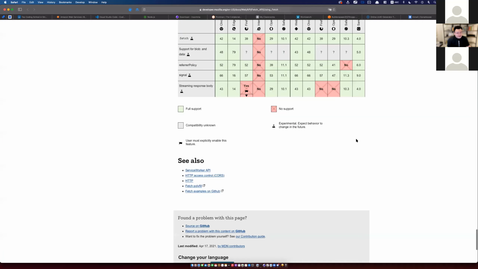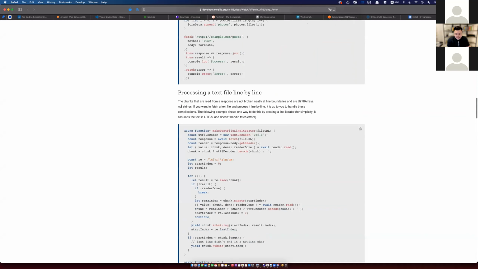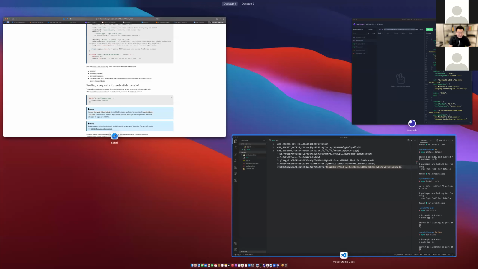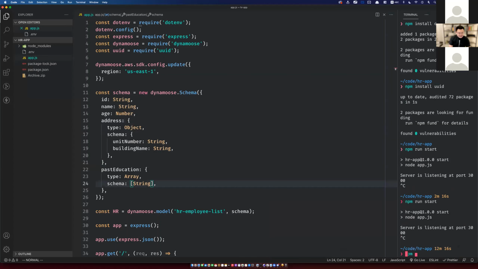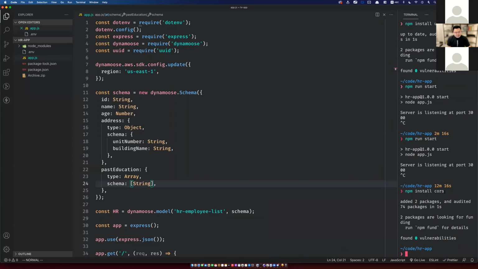One more thing that you need to pay attention to is, I forgot to do this just now. Make sure you install another library called CORS. I'll explain what this does in a bit. CORS is an old school security, something like that.